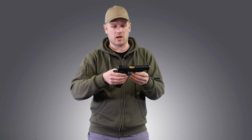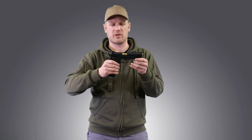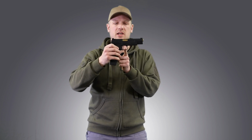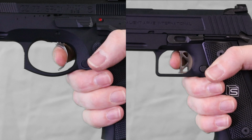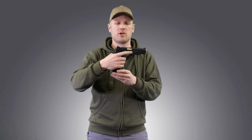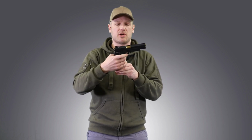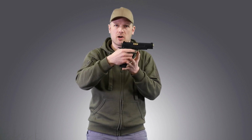Moving on to the lower half, this trigger, it's a beautiful trigger. It's a sort of chrome finish metal trigger, and one of the nice features about it is it's a straight pull as opposed to a trigger that curves like that. This one just moves straight backwards and forwards, which is a much more natural motion for our fingers when we're pulling the trigger. Normally we're used to the trigger sort of curving and it'll kind of rock on your fingertip as you're pulling the trigger, but this one, as soon as you find your spot on that trigger with a finger, it just stays there the whole time.